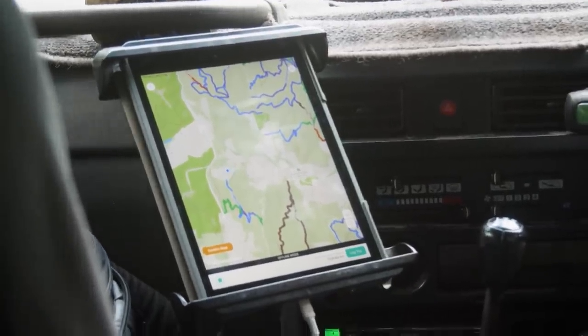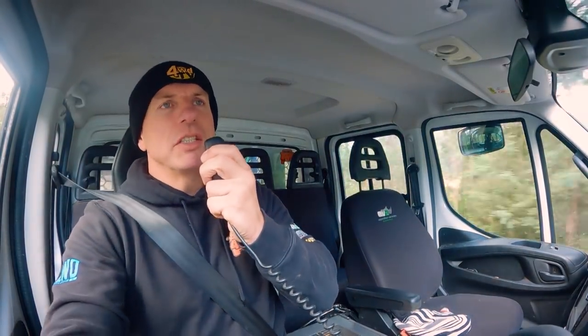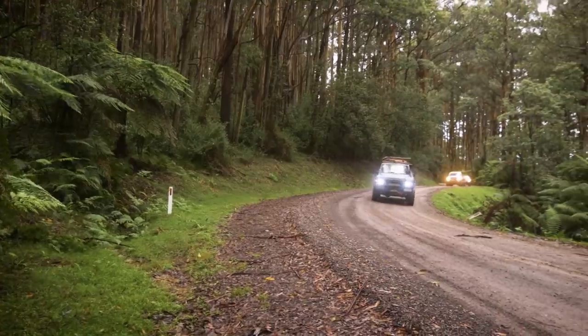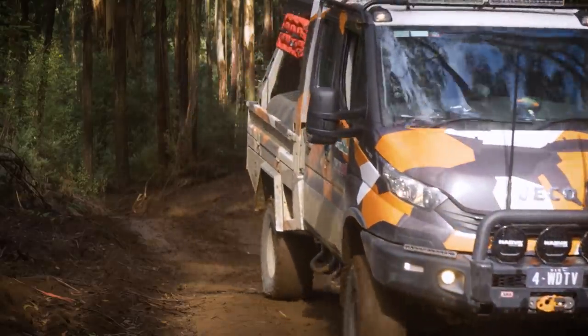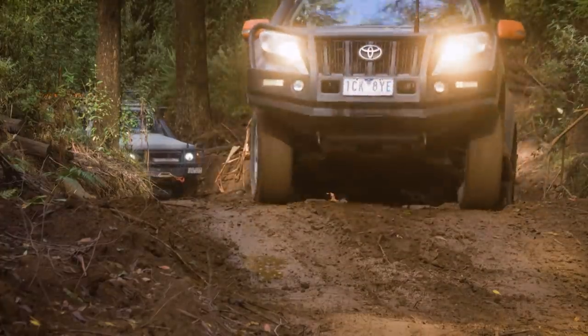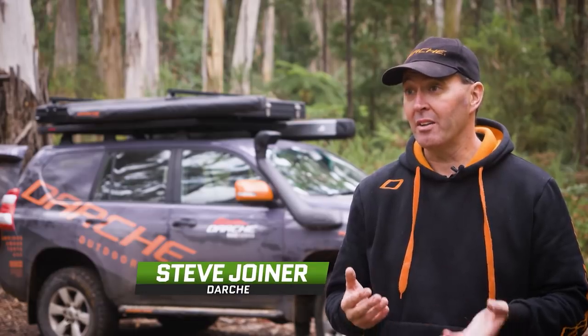James, you've got a stack of tracks in this area already mapped. Tulangi's a fan favourite amongst our user base — probably got at least a couple of hundred tracks mapped in this area alone. The map gives you information on where the difficult spots are along the track itself, who's been up this track previously, the number of vehicles through in the last six months, and even the types of vehicles. It's pretty slippery up through here, but plenty of traction off those Mickey Thompsons — no drama at all.